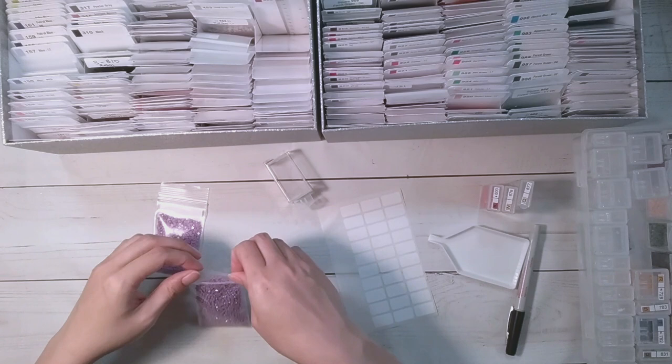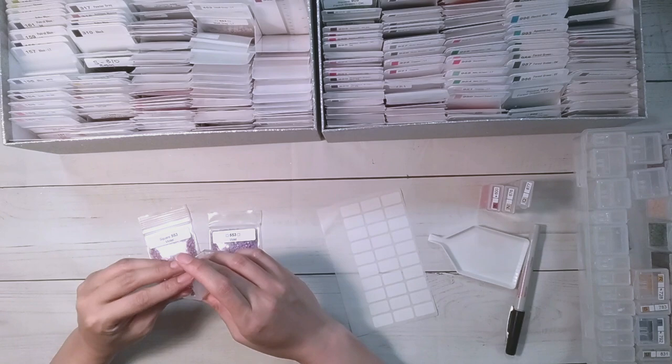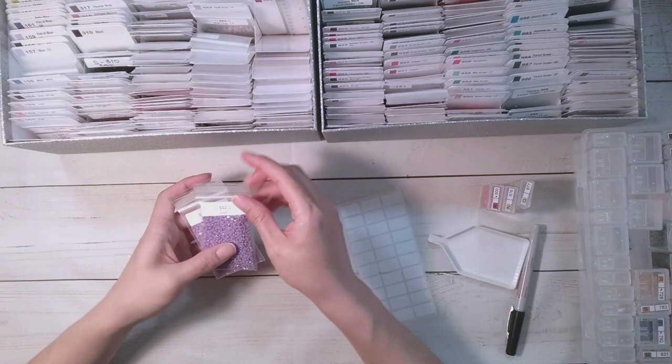That pretty much filled it up. One diamond painting. Fill that up. I just need one more diamond painting and I'll be putting that in my overflow. See, it just takes one diamond painting's leftovers to fill these things up.